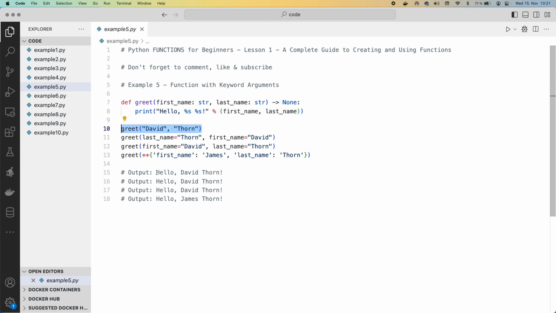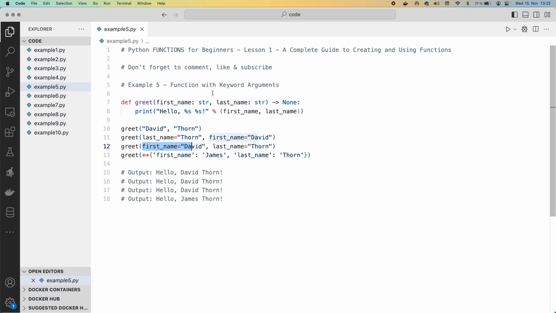And in this first example, we can see it says "Hello, David Thorne", followed by an exclamation mark, which is what we see here, as per all the other examples. But what's very interesting here is you can see that we're given the first argument, last_name equals Thorne, and then the last argument, first_name equals David. So it doesn't matter in which order we give them, as long as they are explicit. Now, if we were to remove last_name and first_name as per the first one, we would then get "Hello Thorne David". And as you can see here, we can reverse it as well. It doesn't matter about the order.